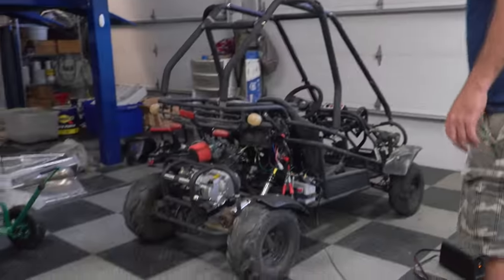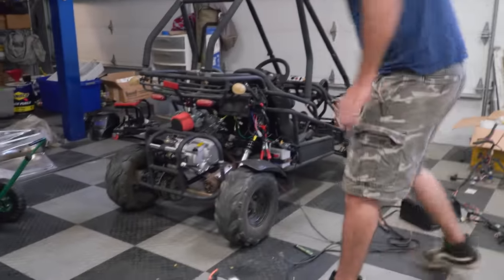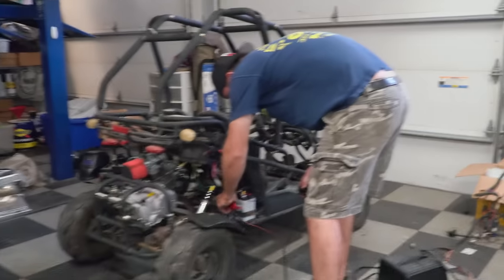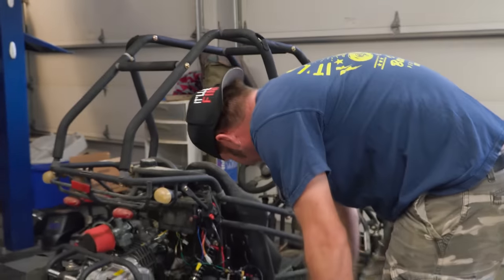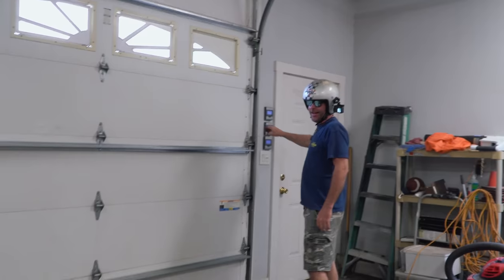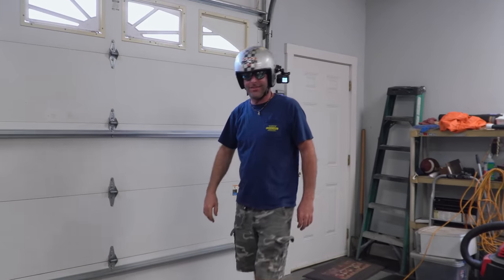I think we're pretty much ready, guys. Yeah, I think so too. Sweet. Don't look at that wiring too close. It's better than what was on there. Yeah, absolutely. And we got one more form of starting. We have electric start and we have kick start. Awesome. Do this.